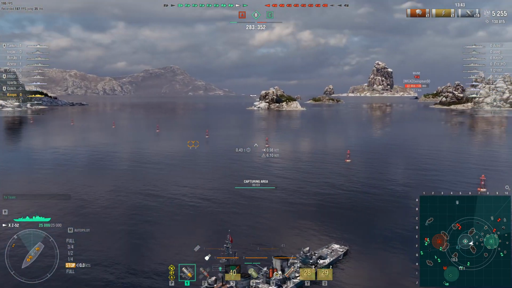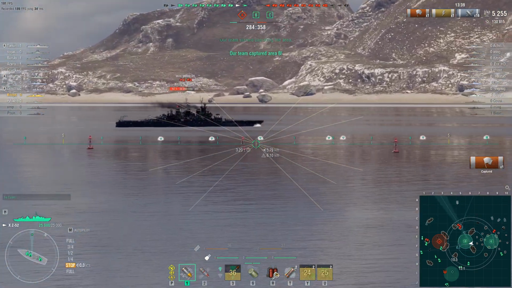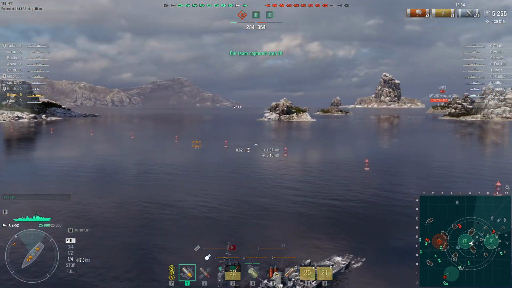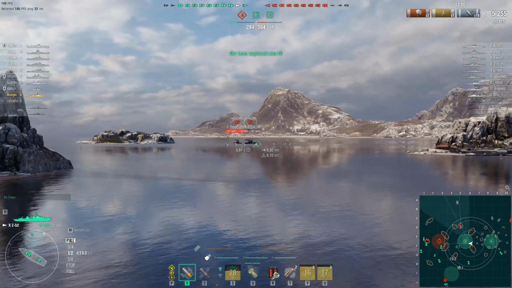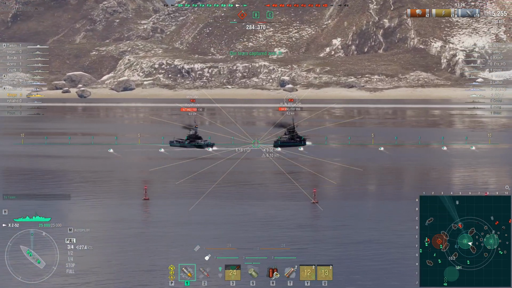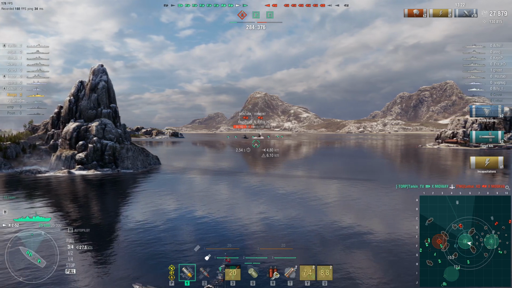So we didn't rack up a monstrous score on this one, but we did get an awful lot of spotting damage. And isn't that kind of what a DD is for? Aren't we a multi-purpose ship? Isn't that kind of our point? So if you get the opportunity, which, obviously I did, then I want to take advantage of it.